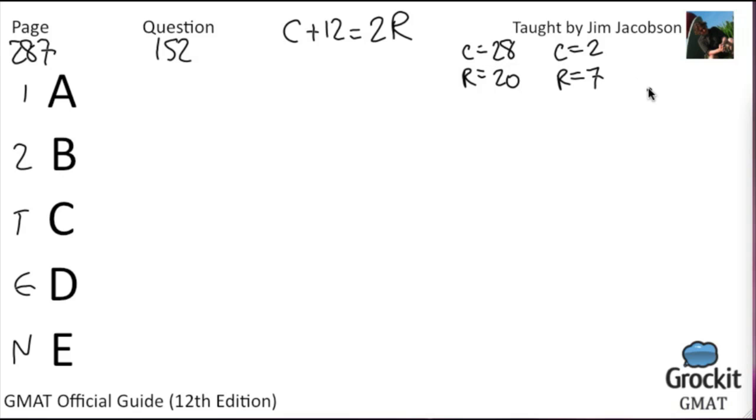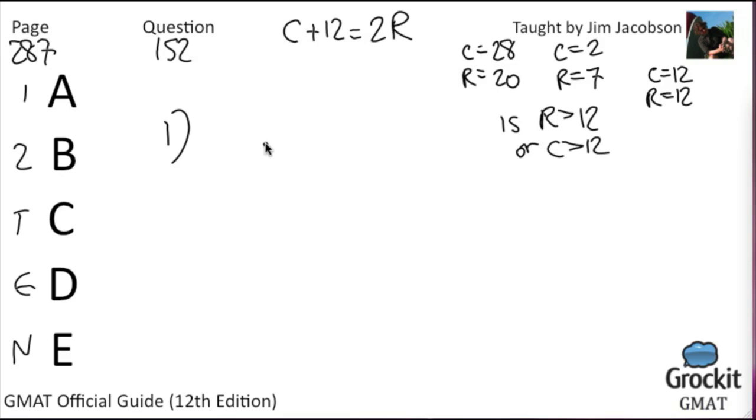Really, what's going on here is they break even at 12. If Raphael equals 12 and Carmen equals 12, then they have the same number. So the question is ultimately asking, does Raphael or Carmen have fewer than 12 tapes? If one of them has fewer than 12, Carmen has fewer than Raphael. If one of them is more than 12, then Carmen has more tapes than Raphael. So is R greater than 12 or is C greater than 12?